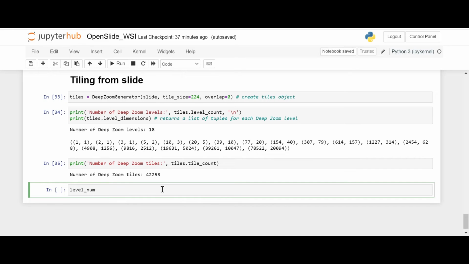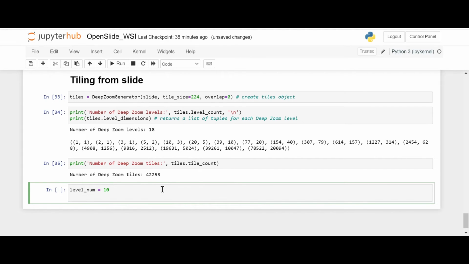Let's examine a particular level, which is level 10. Print tile counts at deep zoom level, this will be level num.